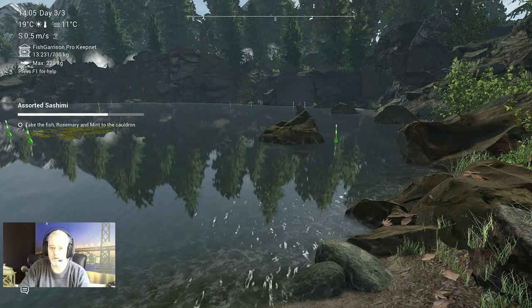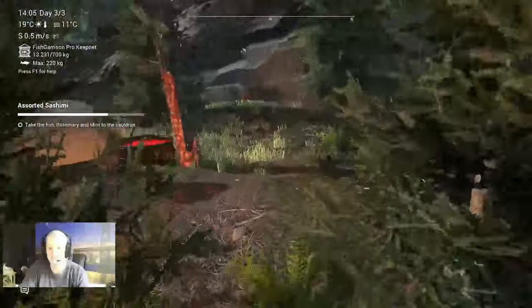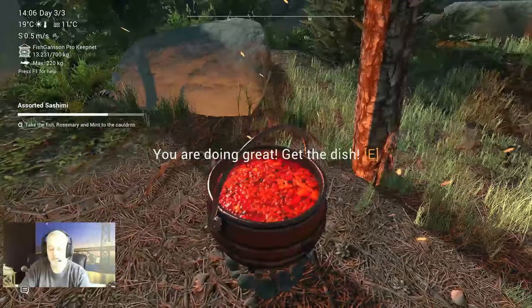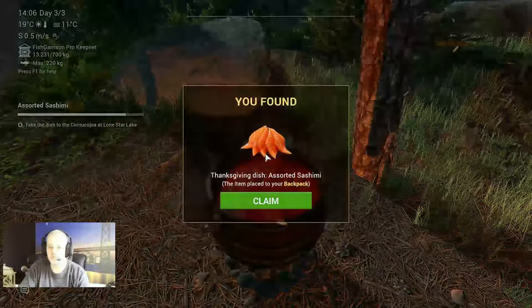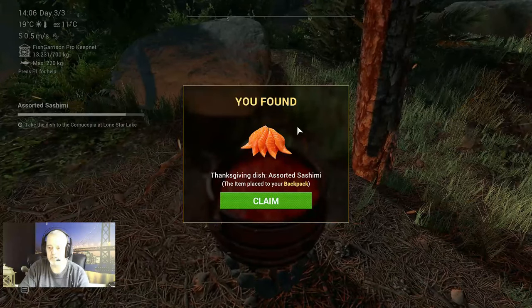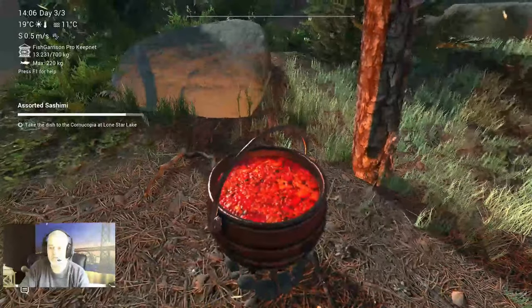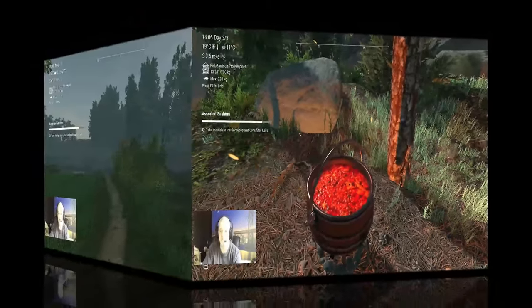So now you found everything, and now we need to bring it over here. So let's put it in, and there we go. We found Thanksgiving dish, assorted sashimi. We claim it, and then we need to go to Lone Star again. So guys, see you at Lone Star.